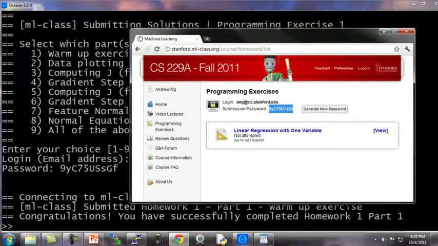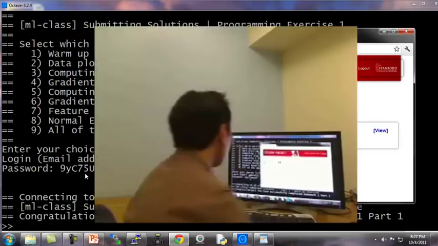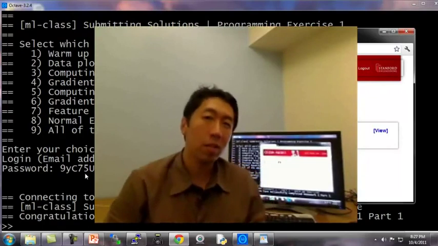By the way, you can use this submission password, and you can generate new passwords, it doesn't matter. But you can also use your regular website login password. Because this password here is typed in clear text on your monitor, we gave you this extra submission password in case you don't want to type your website's normal password onto a window. Depending on your operating system, this password may or may not appear as text when you type it into the Octave submission script. So that's how you submit the homeworks after you've done them.